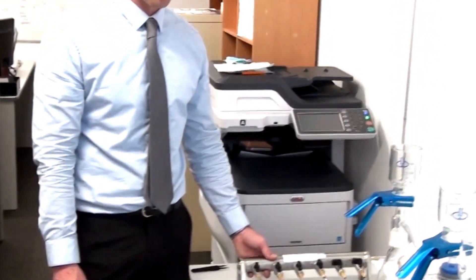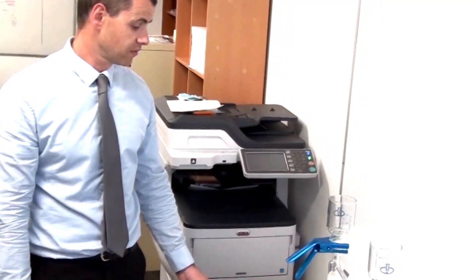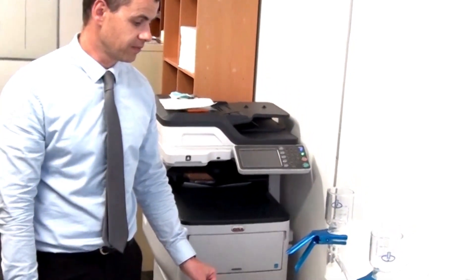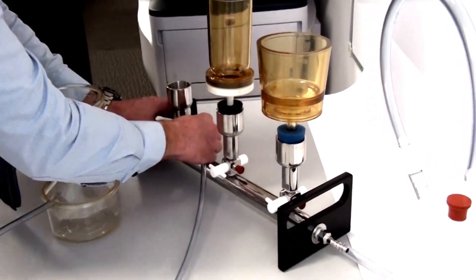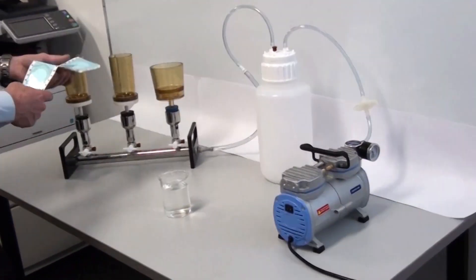Okay. So this was the industrial filtration setup. Next I'll be demonstrating the micro type setup with a different style of manifold. So this industrial setup would be used for a few different applications. Say, suspended solids or gravimetric precipitate type analysis. And next I'll show you the microbiology setup.